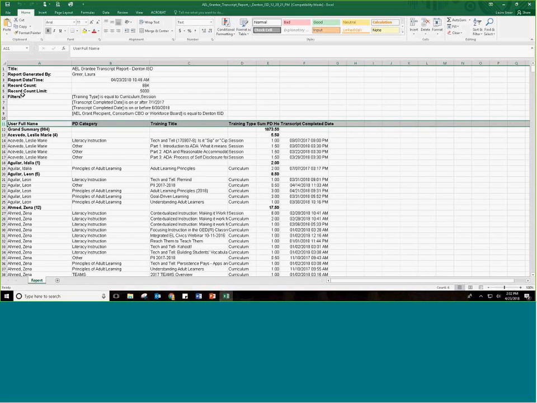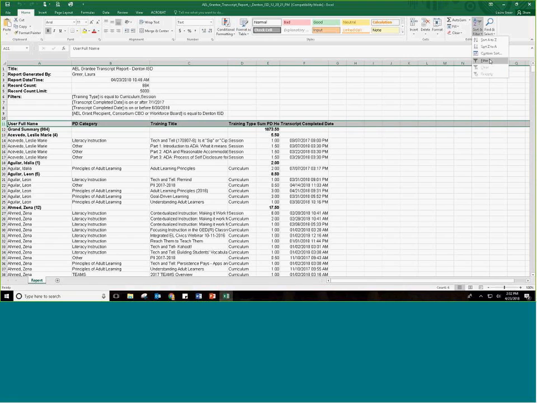What we want to do is apply some filters to this report. So I go over here next to this, and when I see that sideways arrow, I'm going to click on it. It's going to select the whole line. And then up here to the top right, sort and filter.